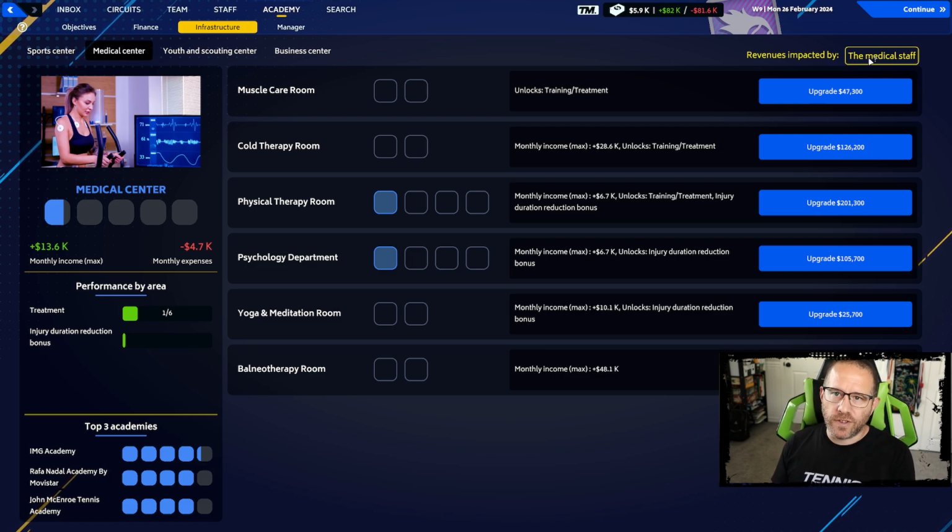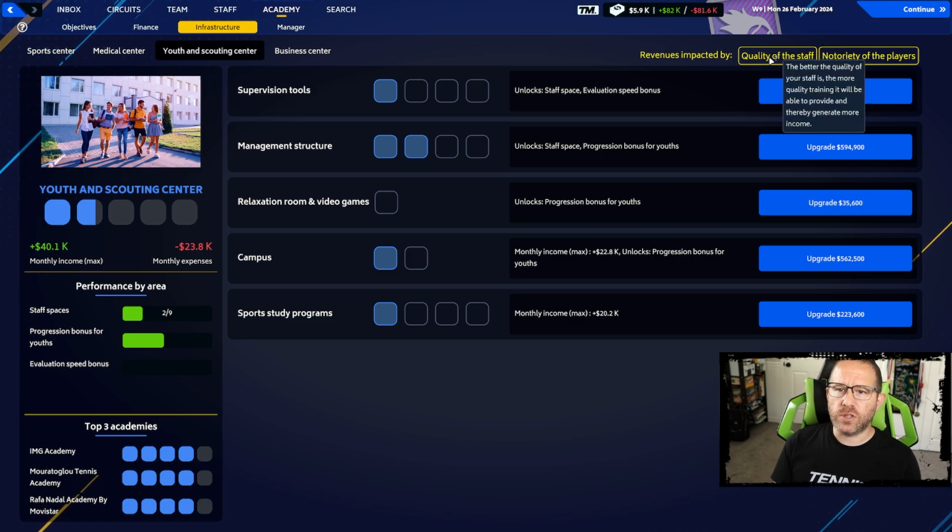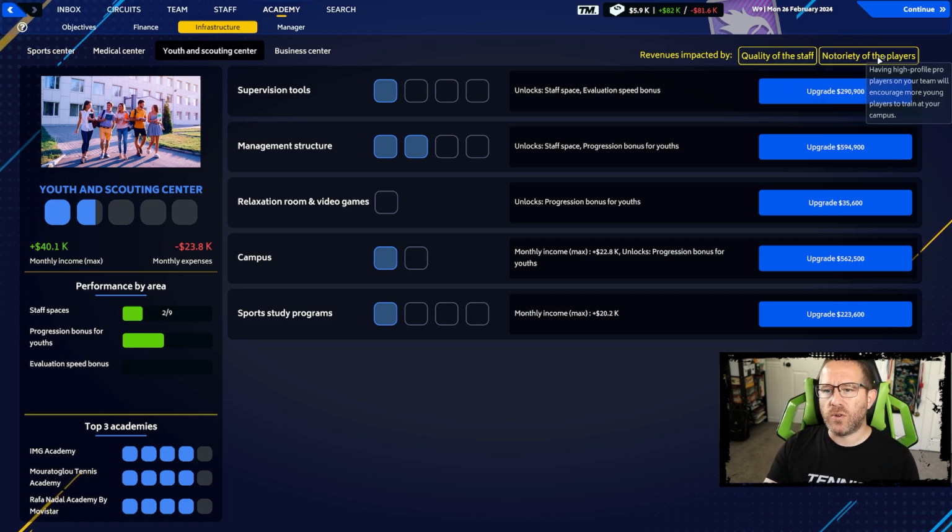So if you have a 4K salary, the medical center is going to have an improved revenue of roughly 4K. As we move on to the youth and scouting center, this one has two tabs that impact it. First, the quality of the staff. The better the quality of your staff is, the more quality training it will be able to provide and thereby generate more income. And then you also have notoriety of the players. Having high profile pro players on your team will encourage more young players to train at your campus.